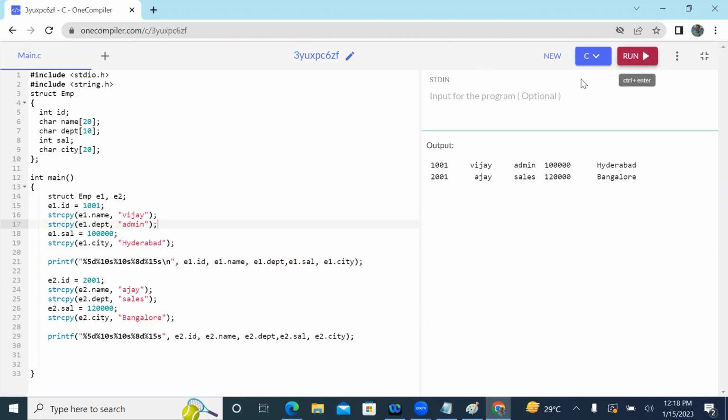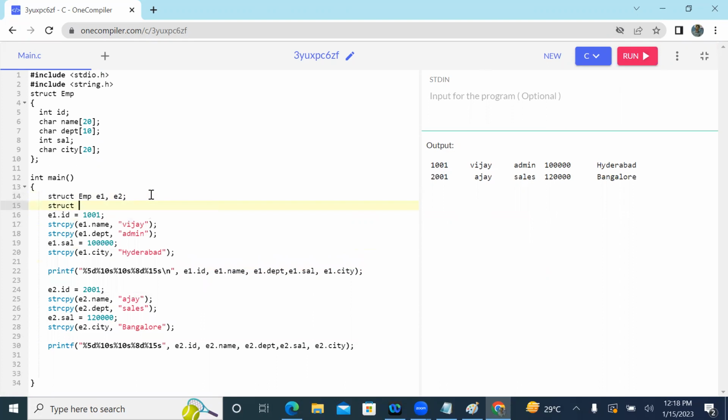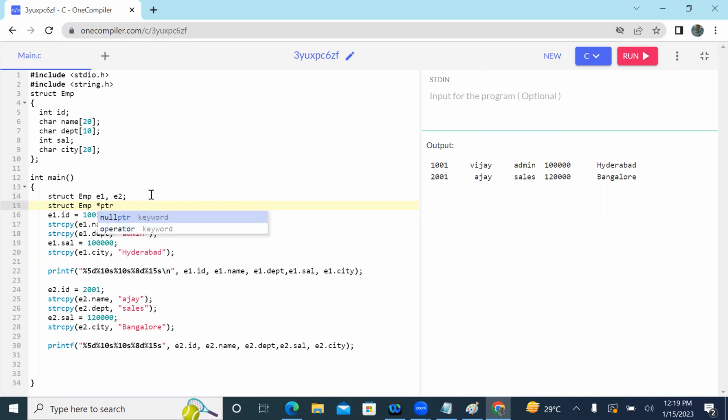Now let us try to understand one more concept called structure pointer. Let us create one structure pointer to employee structure. Say PTR, a pointer to employee.